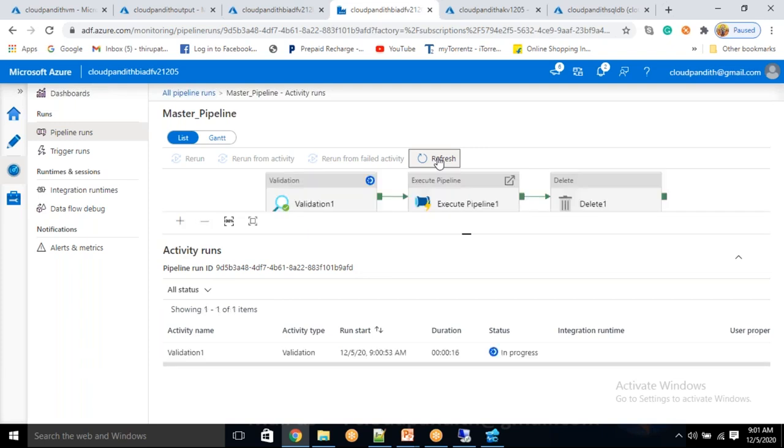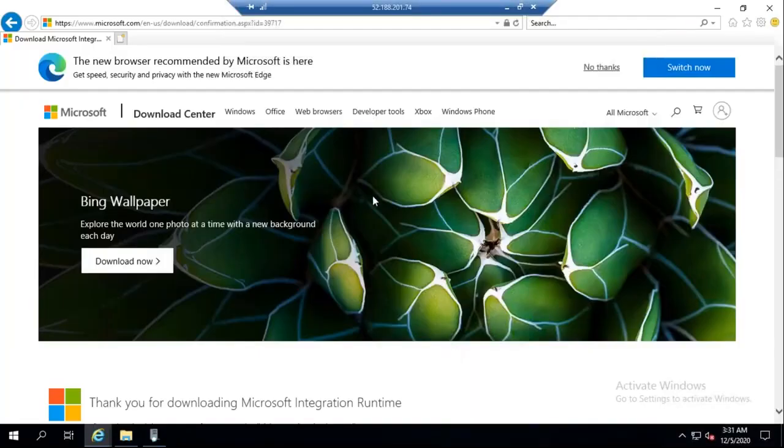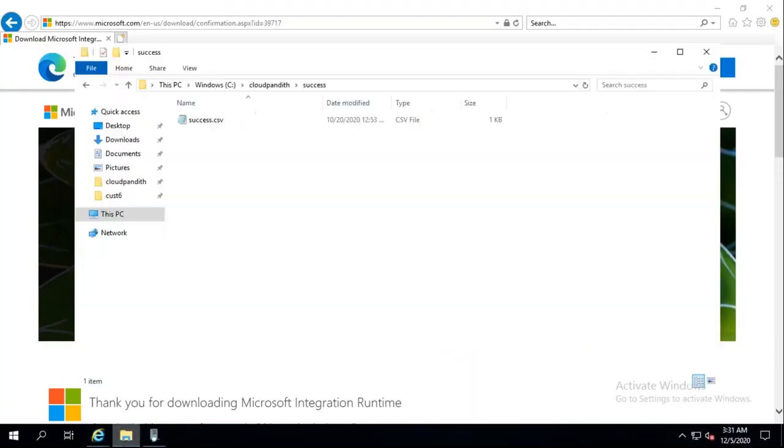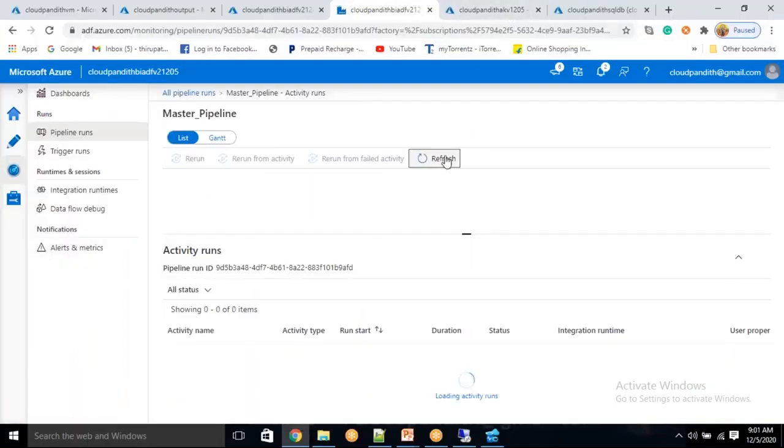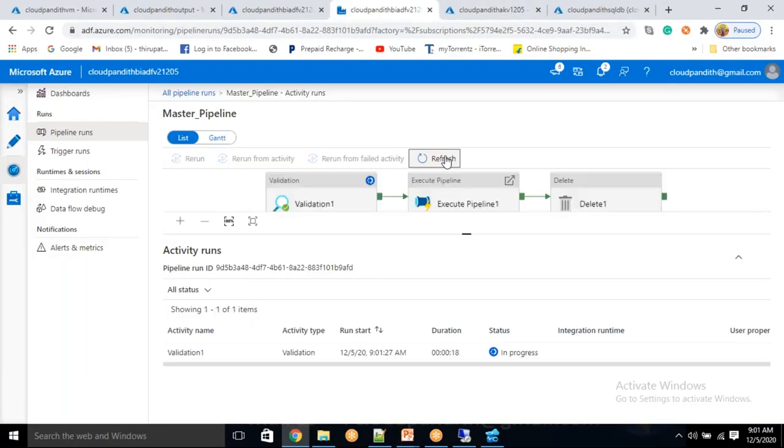I think there is an issue because it is not giving any results yet. We need to check what happened. Let's check whether I have given the proper name or not. File name .csv success. Oh, we should not give .csv. It's a CSV file simply. You just have to give the name success. That is the reason. You understood? If you place any other file, it will not succeed. Now let's wait first. Now you wait for 10 seconds.